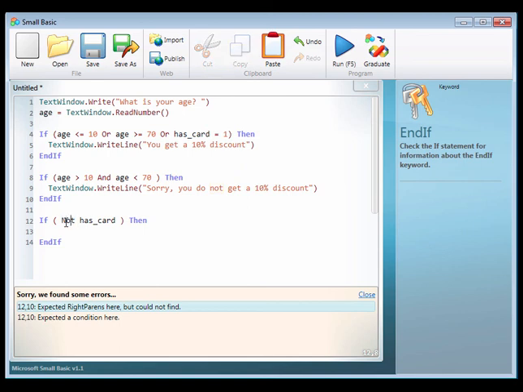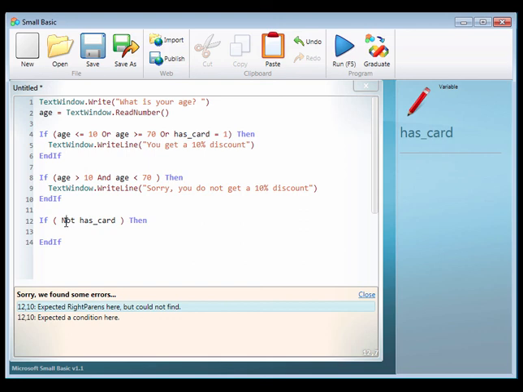So NOT is essentially a negate operator, and that really applies to what we call Boolean variables. A Boolean variable is either true or false. Small Basic doesn't have Boolean variables. It just has numbers and text. Has card, if it was a Boolean, could be set to true or false. NOT simply flips the Boolean. So if not has card, if has card is true, NOT makes it false, and vice versa. So the concept is pretty simple. It's just that in Small Basic, they just didn't bother to implement it. And so it doesn't have the NOT.